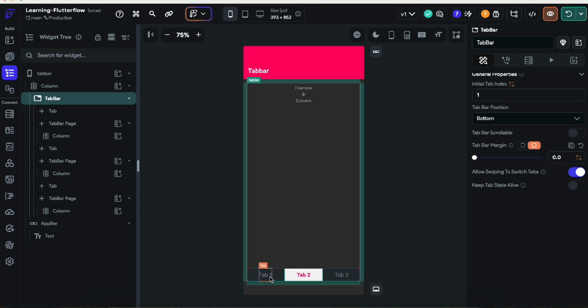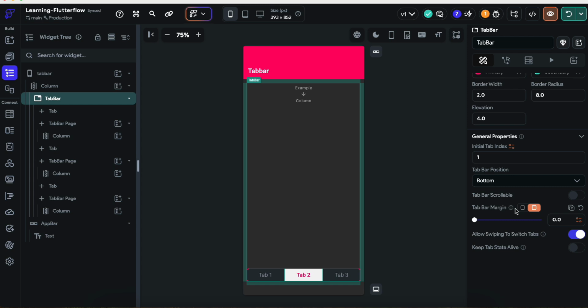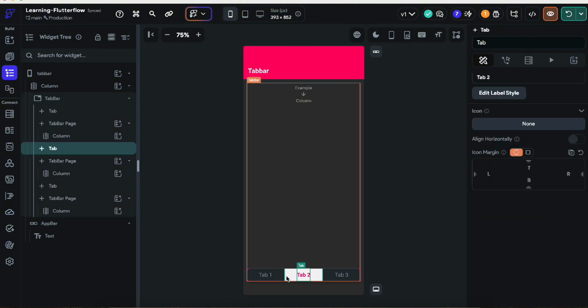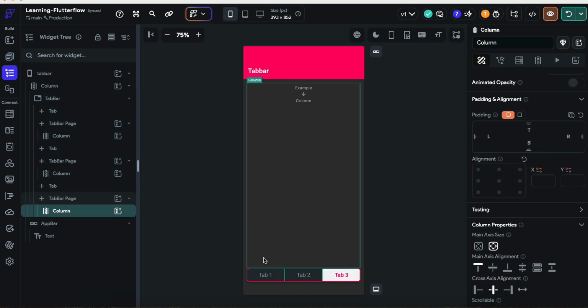But remember, if you are using the tab bar, it is possible to scroll right or scroll left, which is a good thing, and also a critical thing you need to remember. But if you want to disable that feature, it is also possible. You can disable it so that you will not be able to swipe from the right and left side, and then you will be using only a navigation bar, like a nav bar.